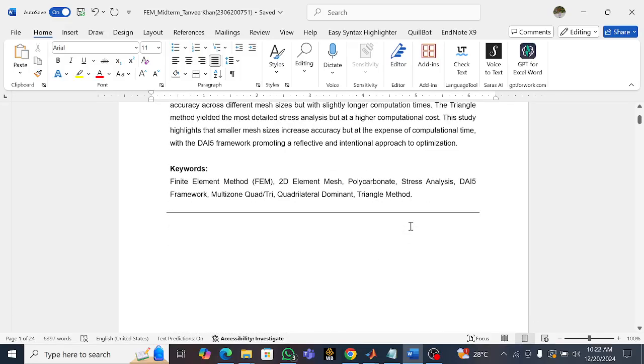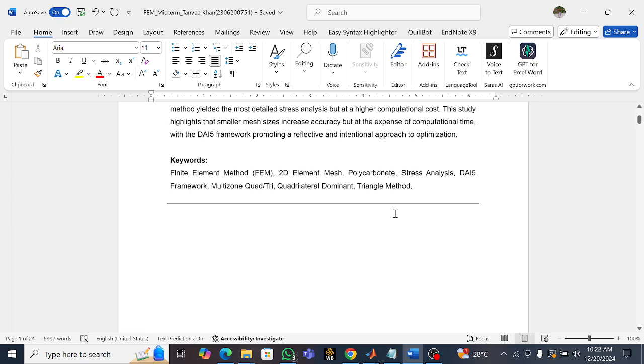The keywords are finite element method, 2D mesh, 2D element mesh, polycarbonate, stress analysis, DiFi framework, and the mesh methods like multi-zone, quadrilateral dominant, and triangle method.